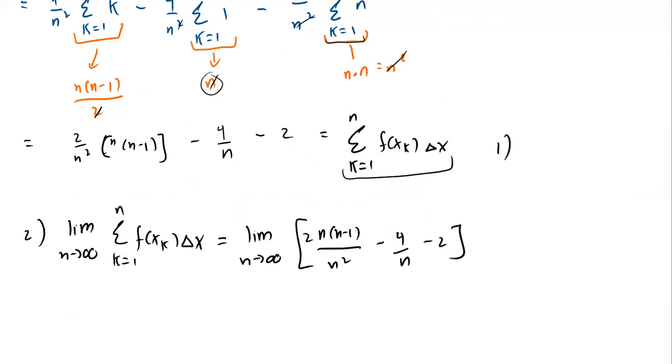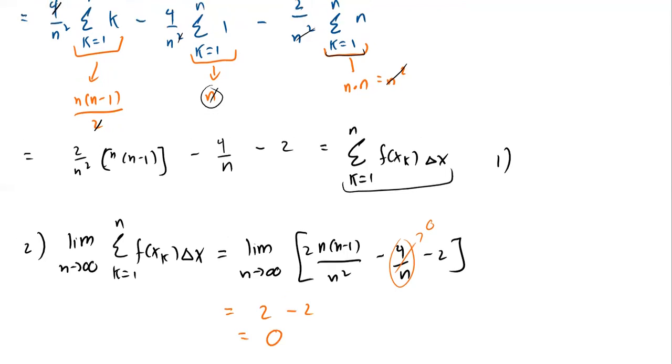And you can calculate that limit. For example, what's the limit of the first term? Well, it's a rational function. The degree of the top is the same as the degree of the bottom. So just take the ratio of the leading coefficients. So this equals 2 here. Now what happens with 4 over n? Numerator is fixed, denominator is going to infinity, so this fraction is going to 0. So that goes away. Now the minus 2 is a constant, so the limit of that is just itself, right? So what do we get? The net area ends up being just 0.